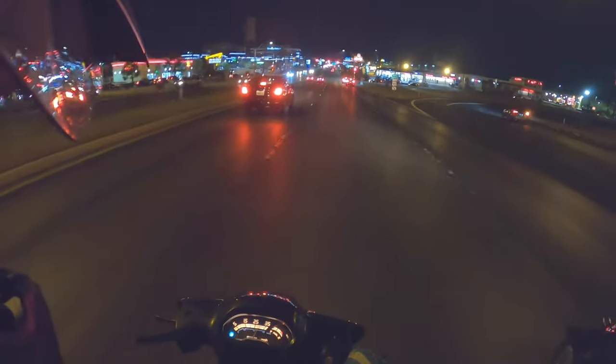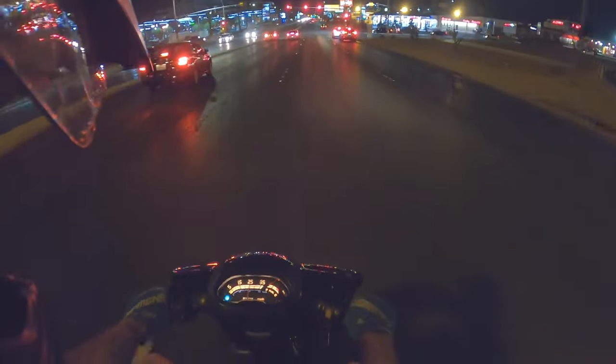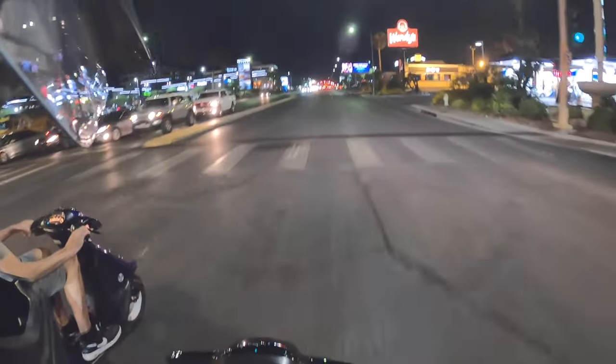Can't see my temps, bro. I hate Trail Tech for not putting a backlight on these gauges. It's like 330 was the best I seen.